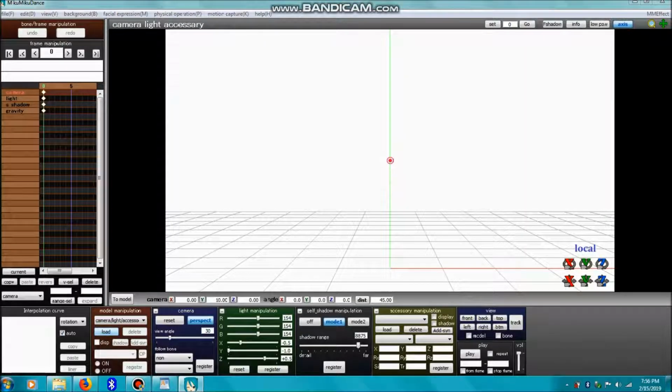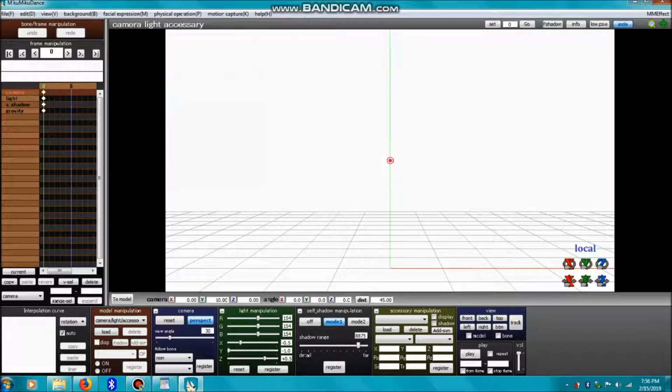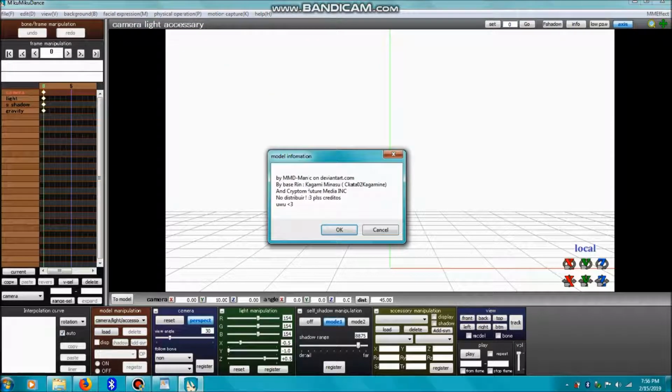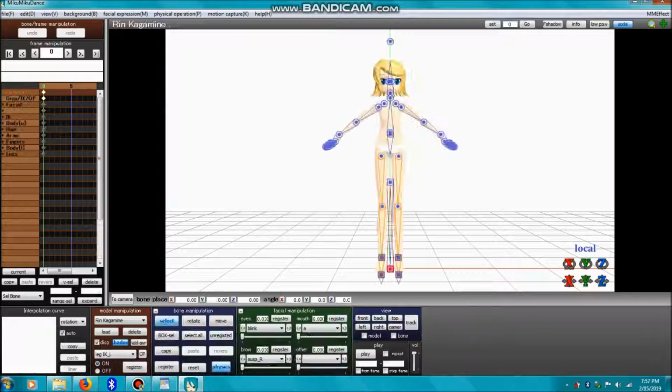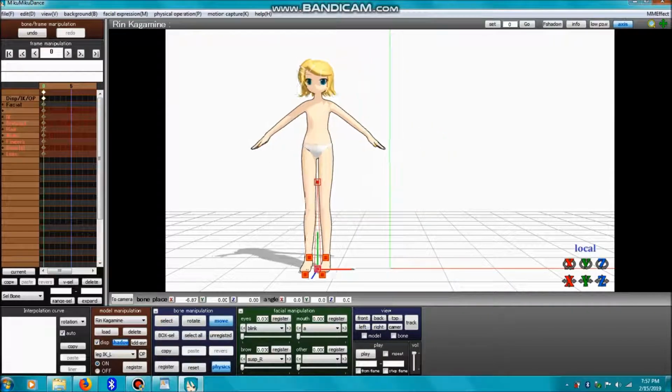So now what I'm going to do is I am going to import 2 models.